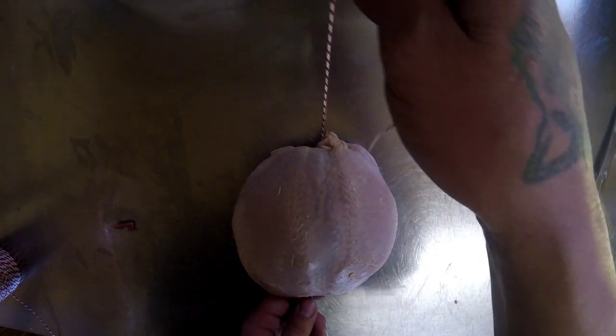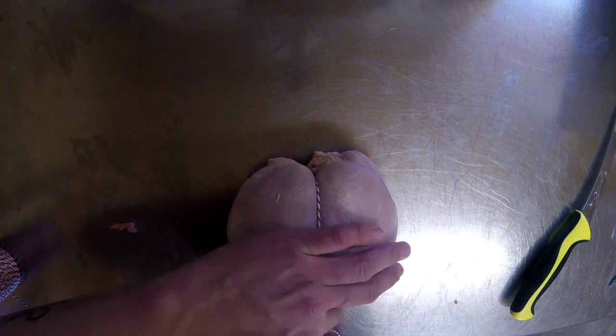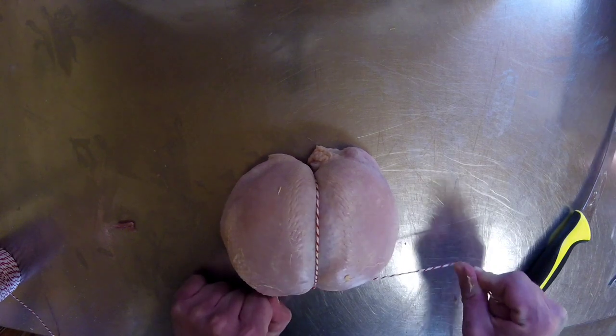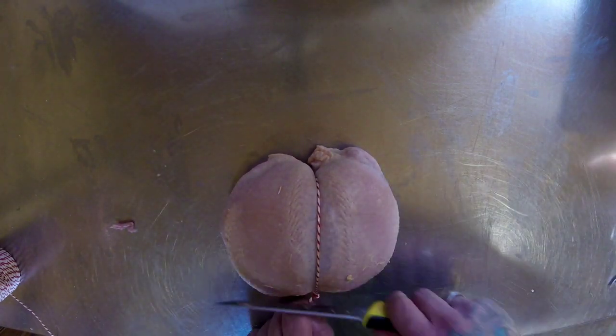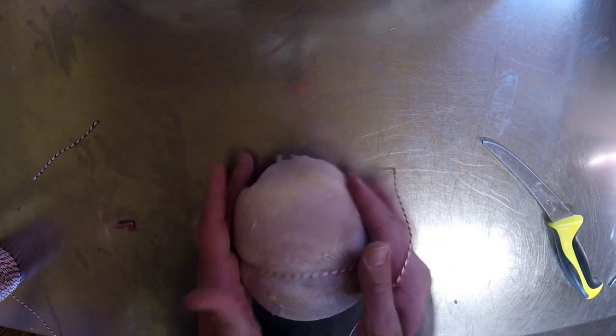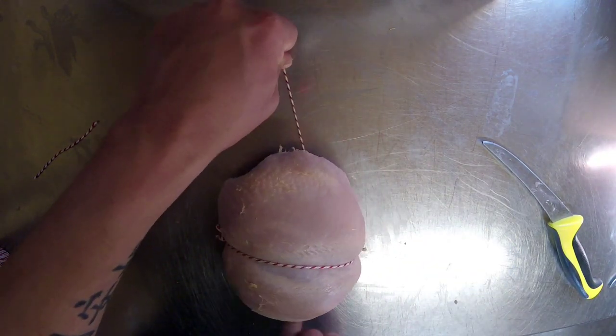And I wouldn't pull too tight on these. You just want to tie it just enough to keep its shape. It's the first time I've done one, I pulled it that tight, stuffing came out, and it looked a right mess. So the string does help with the presentation, and obviously it's managed to keep everything together.